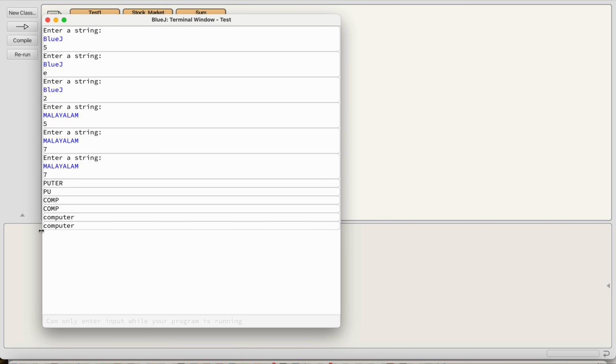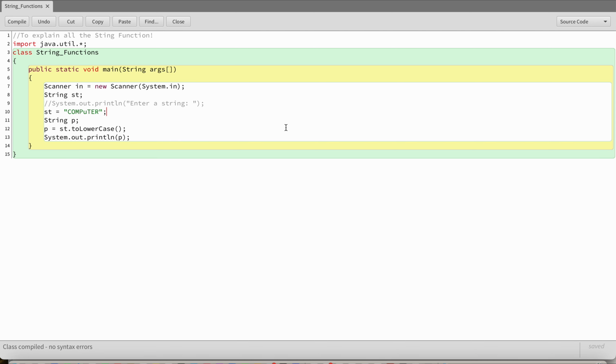Now you see over here, it doesn't matter for the computer. Computer won't see this as an error. U is already in lowercase, so it will remain in lowercase, and everything else will change from uppercase to lowercase. I hope that's understood.